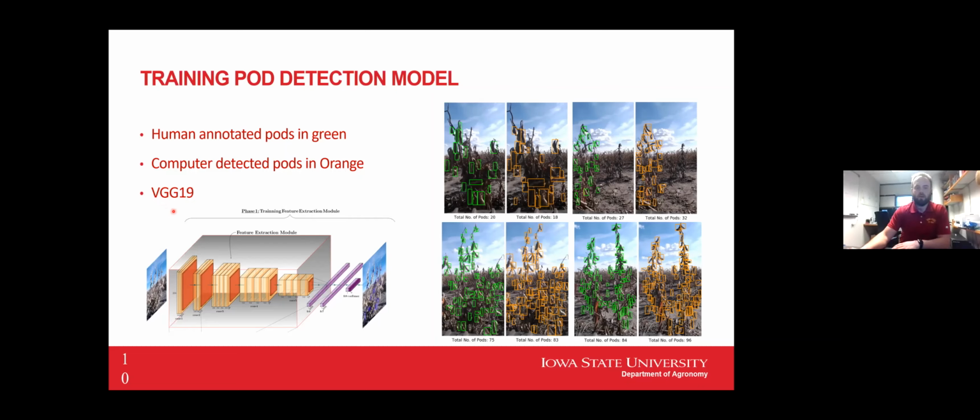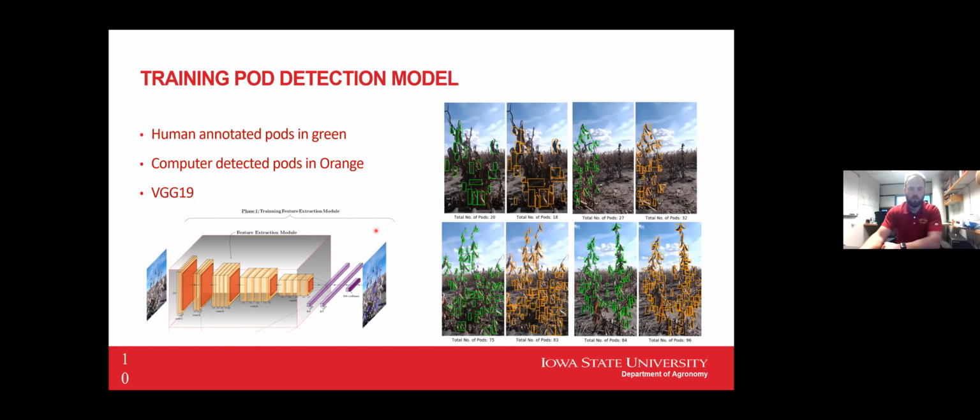The VGG19 model is a multi-class detector. And the difference in that is that it can detect multiple classes within a single image. And in addition to that, it also maintains the spatial awareness of where those classes are. So in our situation, we only have a single class, which is pods. But we have a very vested interest in knowing where those pods were at and how many were there. And that's why it works very well.